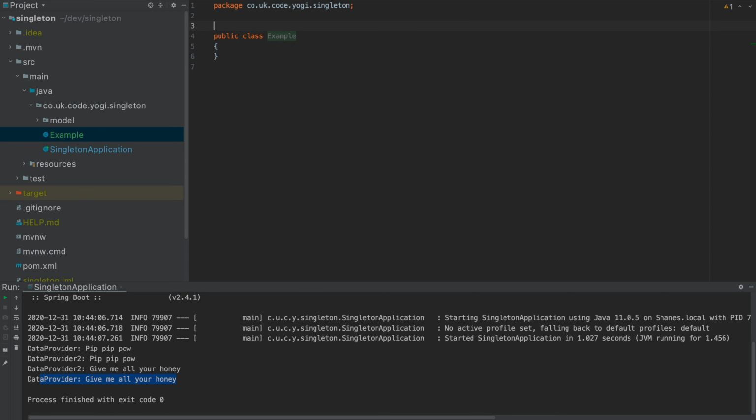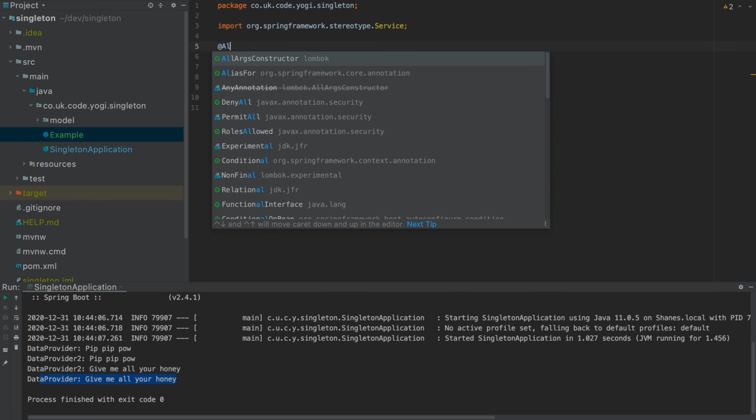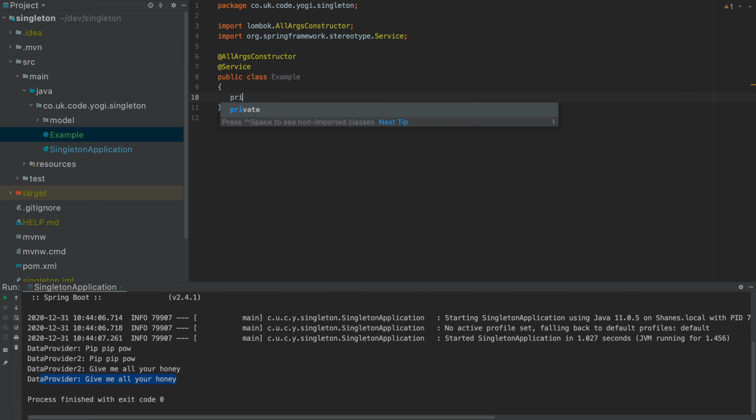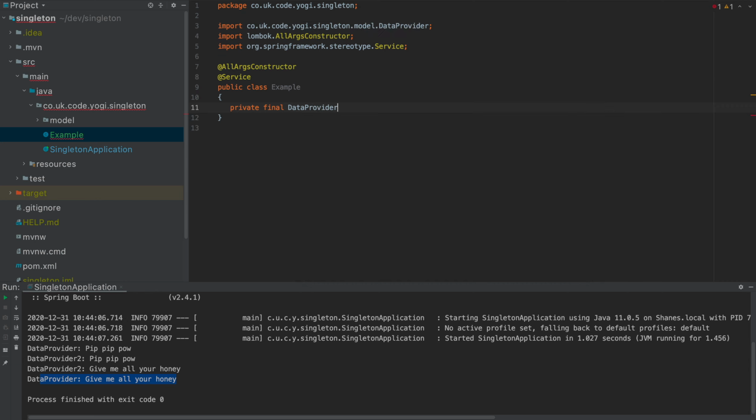And example will be a service just so that Spring creates it when we load the application up. We'll give this an all-args constructor, and it will have a private final data provider.